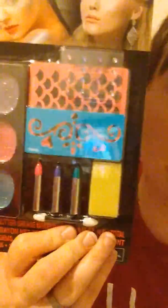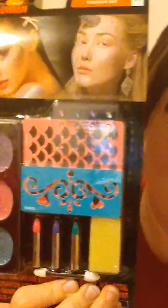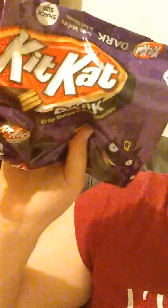Other fun things I got: I got some mermaid makeup for my little girl, and at 70% off this was like $1.20. And last but not least, one of the things I got at Walgreens was some of their candy sitting at 70% off, which is awesome. These were their dark chocolate Kit Kats — normally like $4 a bag — and they're ringing up at $1.50, which is an awesome price. This is the kind of stuff you can stash away for stockings, use to bake with, or throw in your freezer for when you want chocolate.